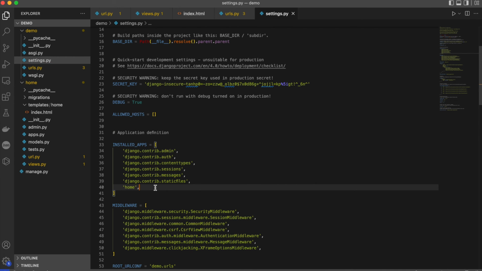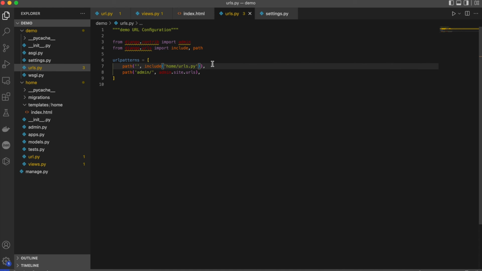We did add it to installed apps. I don't think we need that.